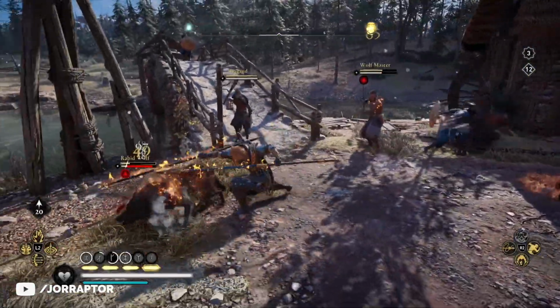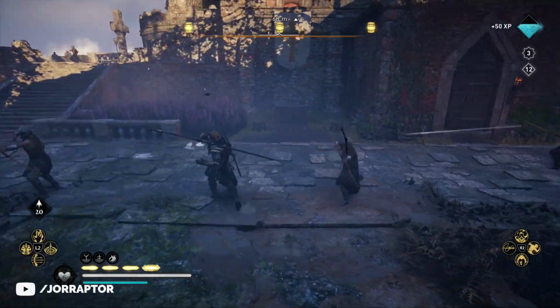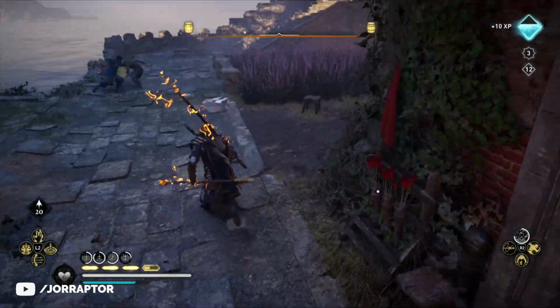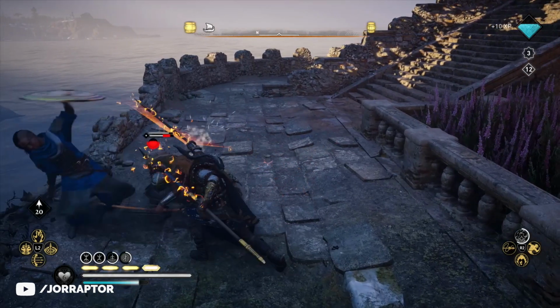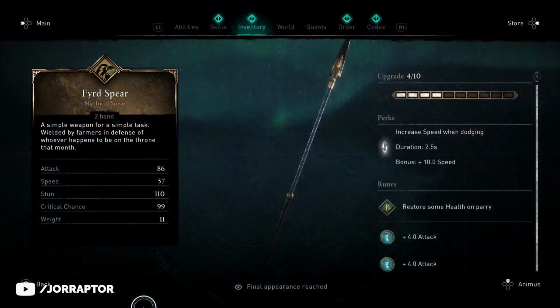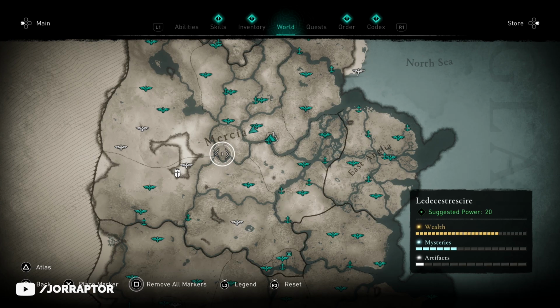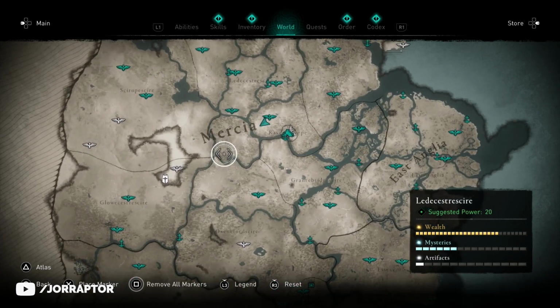The tactic is then to use the Fire Strike ability and then quickly hit the enemies, already do a dodge before they die to cut off the animation so you can immediately go to the next enemy, and to then also increase the speed by 10 thanks to the Fjord Spear, and I hope I pronounced that right. You can find this one very early on in Leicestershire. You likely already have it.